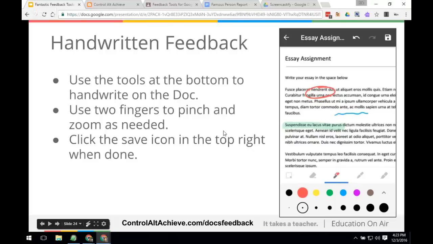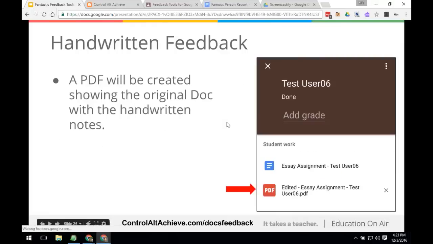And now this can be your phone or it can be a tablet. Or if you've got one of the Chromebooks that runs Android apps, that's a touchscreen Chromebook, you can run the Android app of Classroom on your Chromebook and use the touchscreen to do this as well. Now, when it's all done, what it does is it creates a second document, a PDF version of the original with all of your annotations in it. Now, I'm going to try to demonstrate this for you. Let's see if we can pull this off here today.